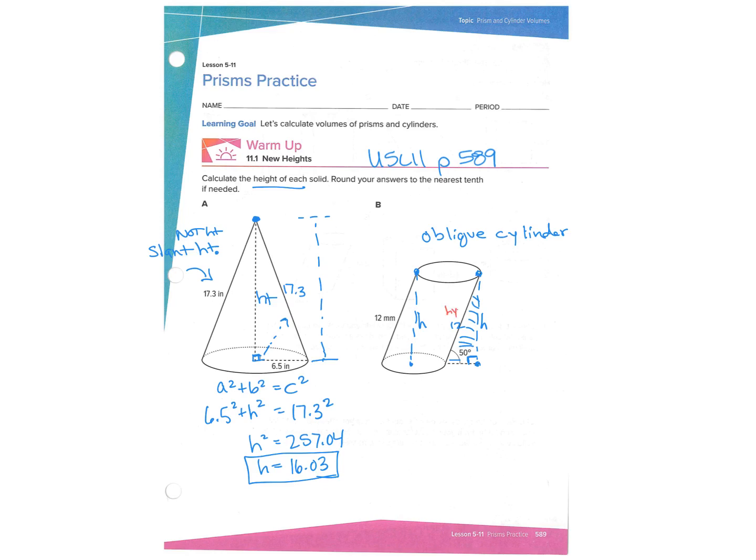This would be my hypotenuse for my 50-degree angle. This is my opposite side, and this is my adjacent side. However, my adjacent side doesn't have any measurements written there. I'm not trying to find it, so I'm not going to use it in my calculation. Remembering SOH CAH TOA, I know that opposite and hypotenuse is a sine problem. So I'm going to set up a sine equation with this 50-degree angle: sine of 50 equals opposite over hypotenuse.